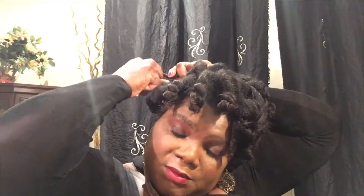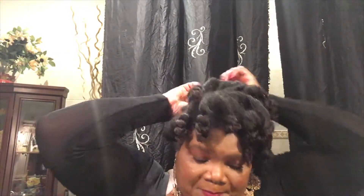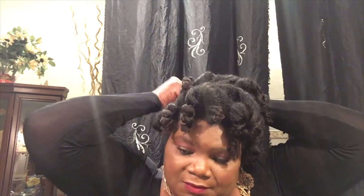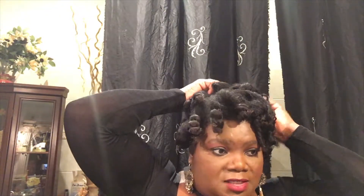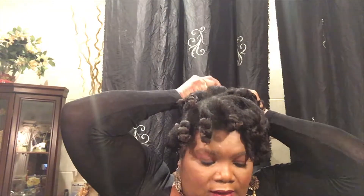I tried it because I am always having some problem with my styling gels — they always leave a flaky residue. It doesn't matter which product I try. Thanks to you YouTubers, you have helped me out. You gave me tips on how I can find which products are compatible with which kind of gels. Everyone is going crazy for Eco Styler gels, so I also went to get it.